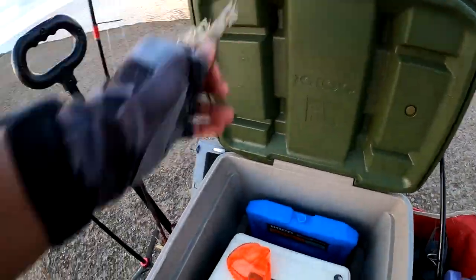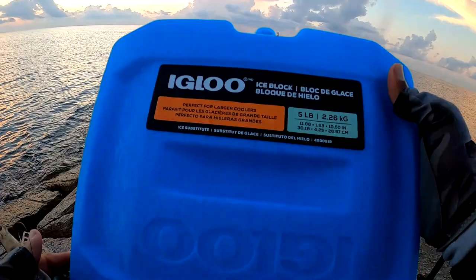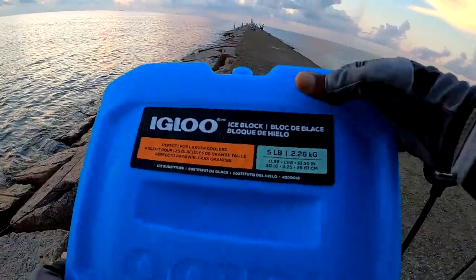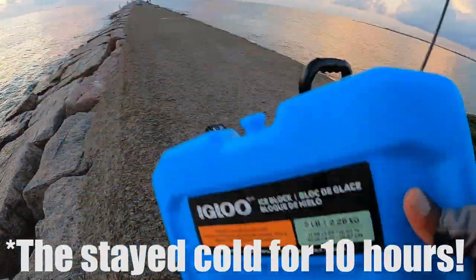Oh yeah, check this out, y'all. I got these at Amazon Prime. I got tired of buying ice. These are like 5-pound blocks. I got two of them. They're supposed to stay cold for like 6 to 8 hours. We'll test it out. I'll let you know how it does.